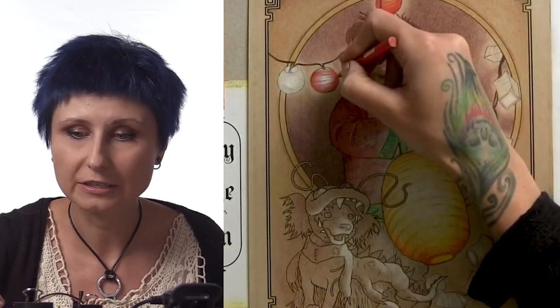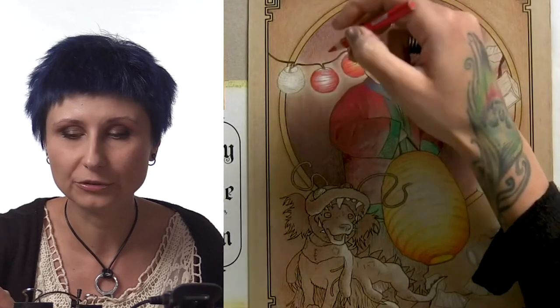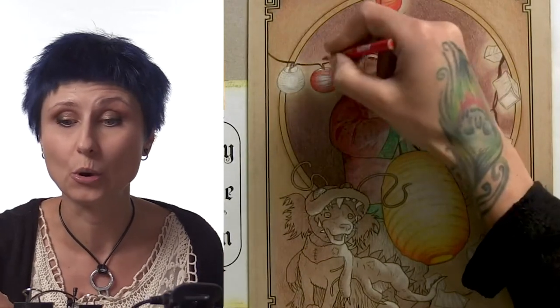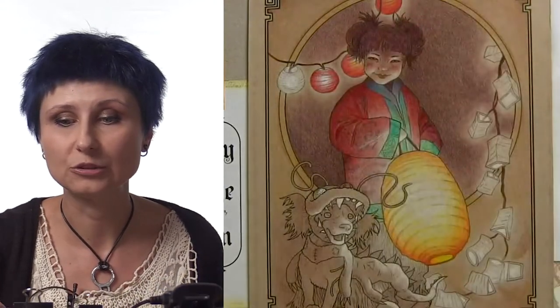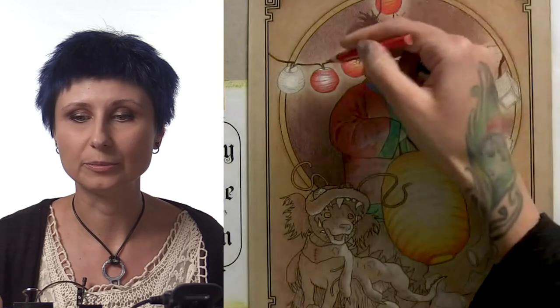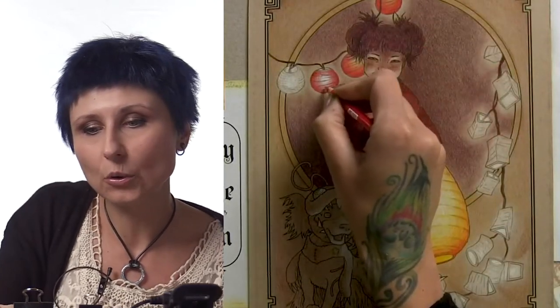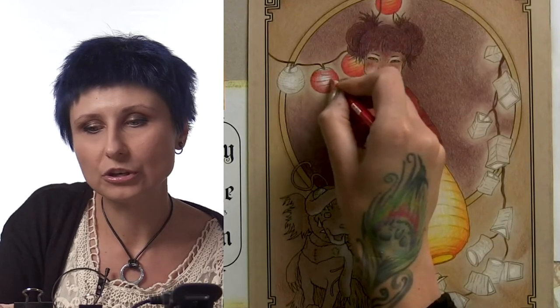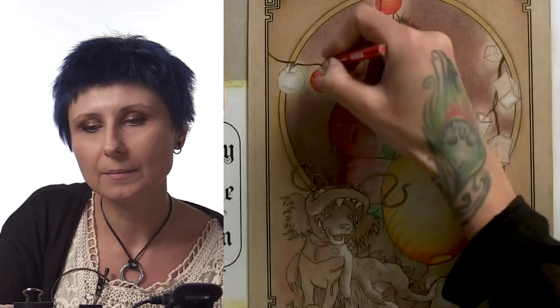The important part is to apply more red to the edges and to make it fully saturated, never with pressure though, always with more pigment and less to the center. We're trying to make this round, glowing gradient with the center remaining white and the edges being brighter. And I'm also going over these parallel horizontal lines that are the ribs of the lantern, making them red as well.